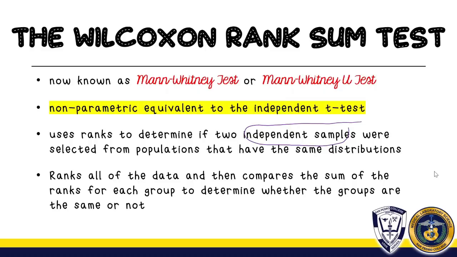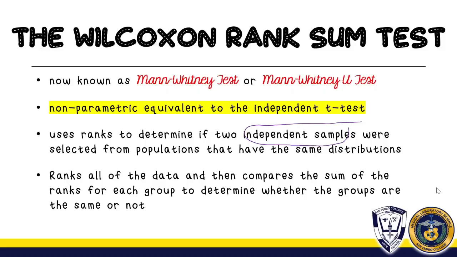So bale, what will happen now? Once we rank and we sum the ranks of each of those groups. Now, when the ranks are summed for each sample, and the sum is approximately equal or actually equal, then your null hypothesis will not be rejected. But if there is a very large difference in the sum of your ranks, then in short, your distributions are not identical and your null hypothesis will be rejected.